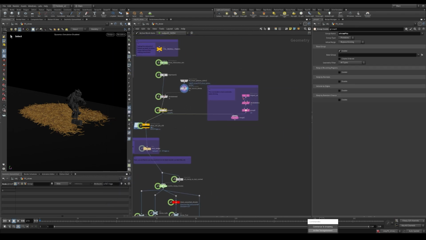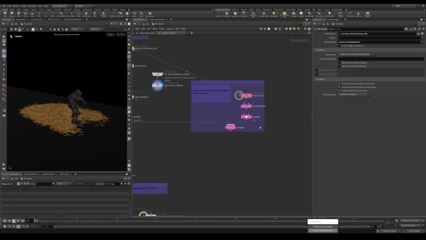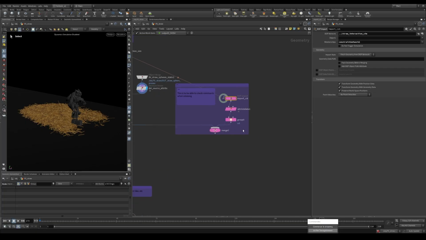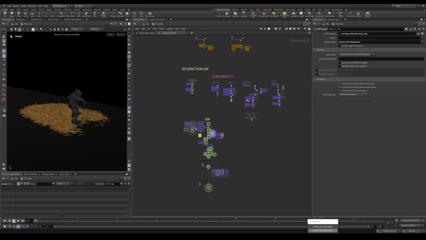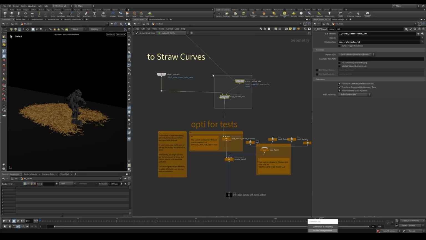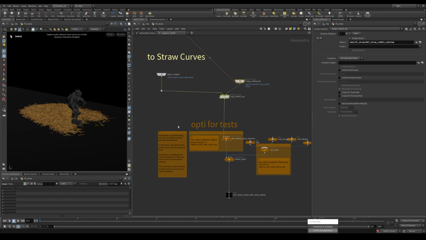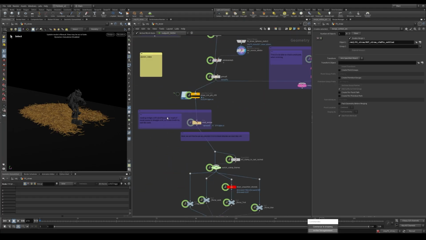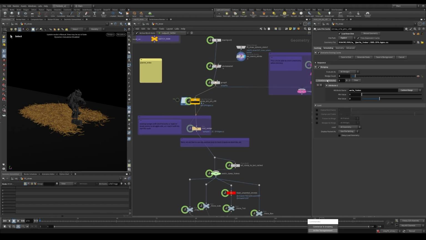Alright, setting some group. Here is when I want to check my constraints from the sim. The thing is that they are imported as static, so if I want to apply the animation to them and see how they move, I have to use a module such as this one to reapply the animation to the points. And then I'm using a wedge of the anim index to generate the caches for the 4 sims, putting that into the cache name.